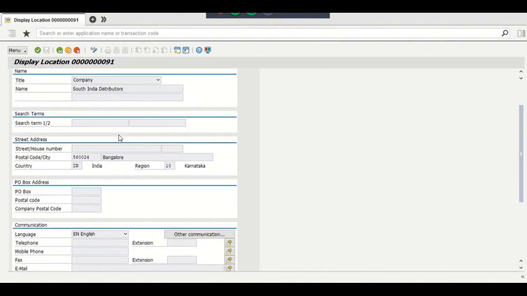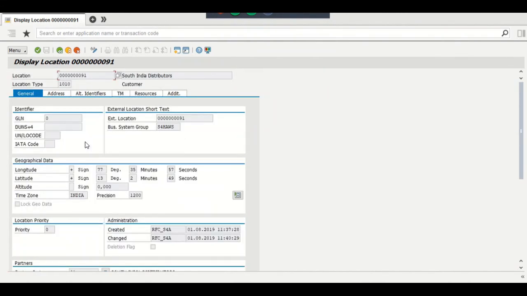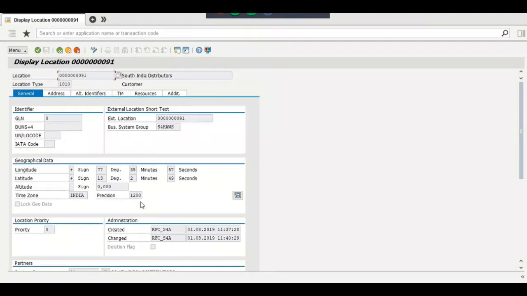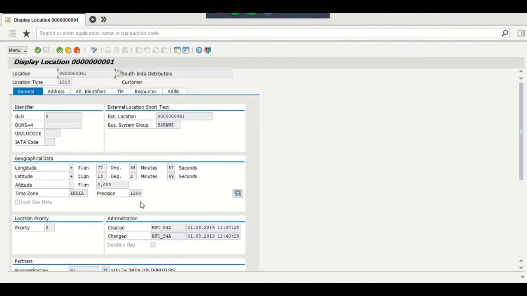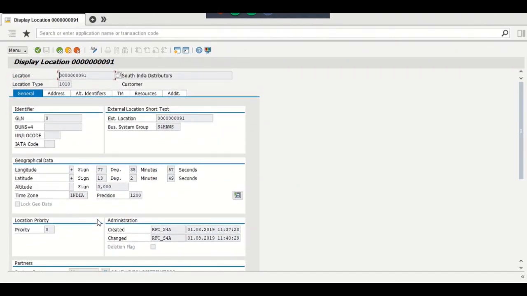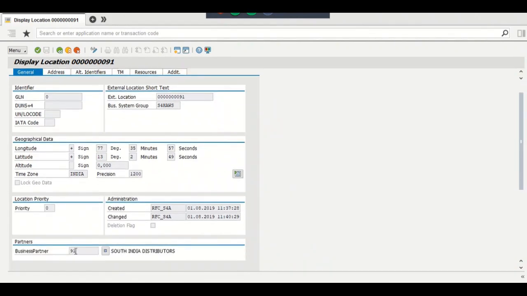So based on the address, geo coordinates will be determined. Okay, and so we can assign a business partner to a location. So let's say if a customer is having 10 locations, we can create the 10 locations in the system and then assign the business partner to that.